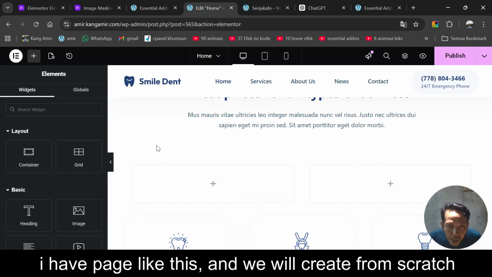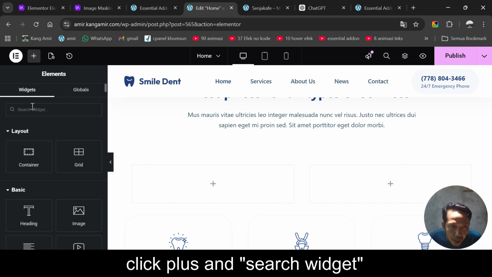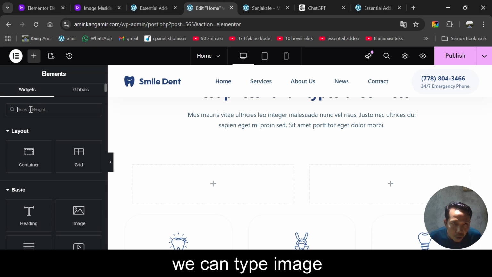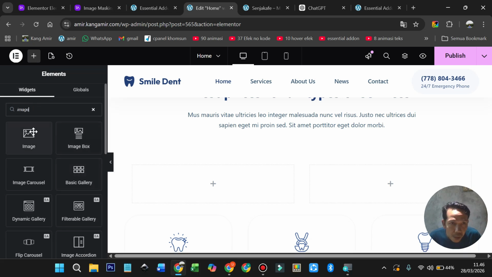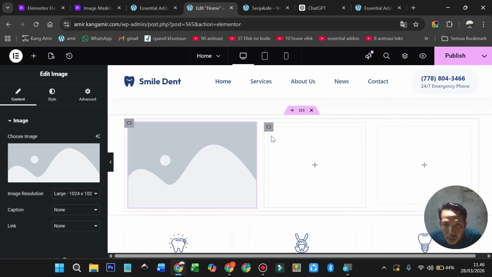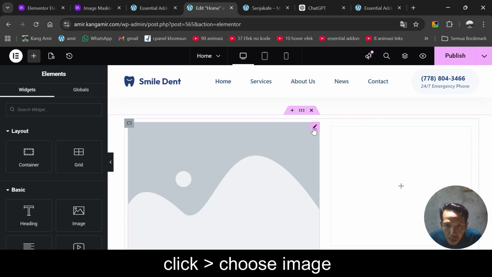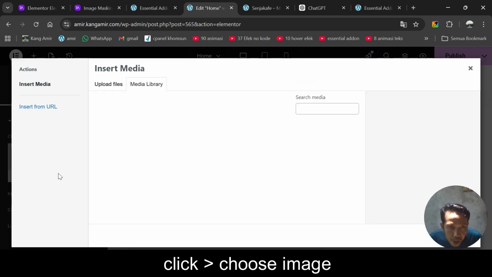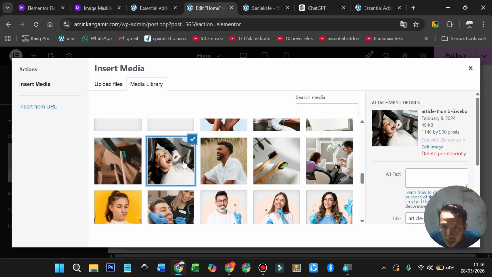I have a page like this and we will create from scratch. Click plus and search widget. We can type image, drag here, click, choose image, for example this.